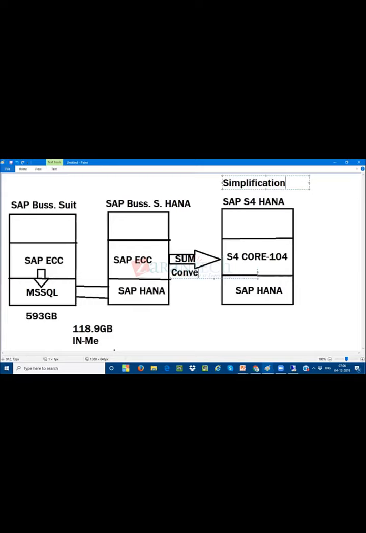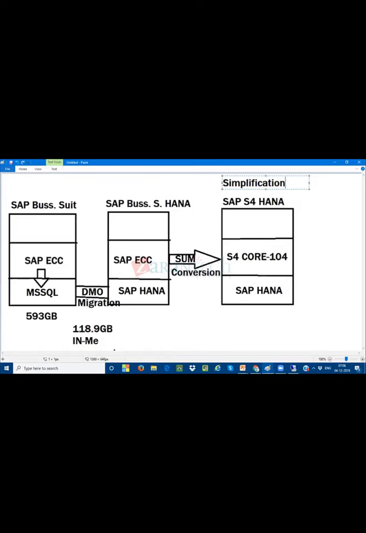I see some processes have been simplified at the database level, not at the core application level. All the secondary index tables, the pool tables, cluster tables, total tables, all these tables are no more available in SAP S4HANA from today onwards. So I'm simplifying your data now. The data redundancy of the tables has been completely eliminated. All the index and aggregate tables, total tables are removed. Now there is only one universal general entry table, which we call the ACDOCA table, for all the actuals.